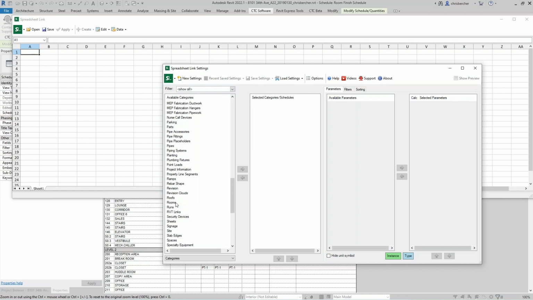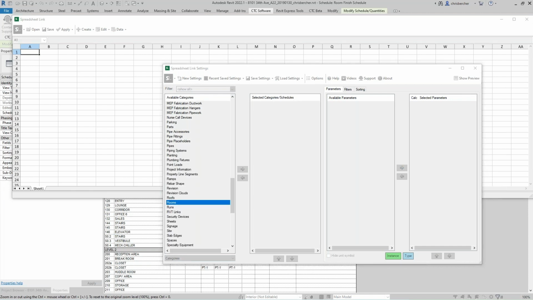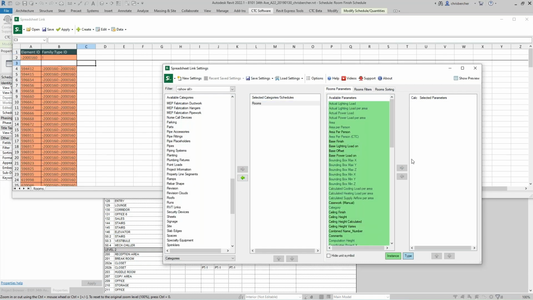So now there's a couple of different things we can do as far as taking it an extra step further, right? So I pulled a schedule, which is great. Maybe I just want to build my own thing. Maybe I've got and just put together my own set of stuff. So starting with rooms again, I can go ahead and start adding specifically the parameters that I want to add. Okay, like maybe I want to do something that has to do with my occupancy calculations and start setting up my code sheets and stuff.